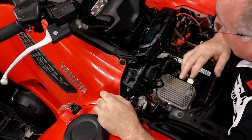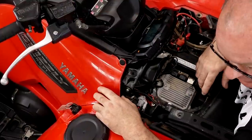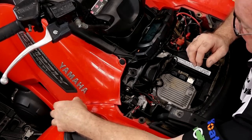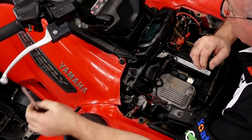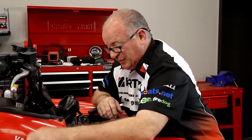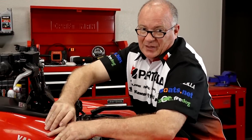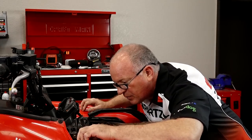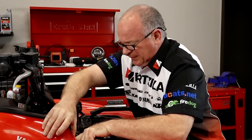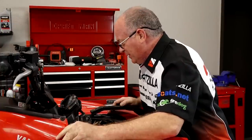I've replaced the battery on this thing after I've cleaned it up, and I may have done a little too good of a job cleaning it up. Because with the switch off, it is still live. So we need to figure out what in the world is going on here. I can hear a relay clicking over on this side. So we need to go find out which relay it is and what's triggering it. So instead of fixing a problem, we've created one. It happens, but we're going to figure it out.